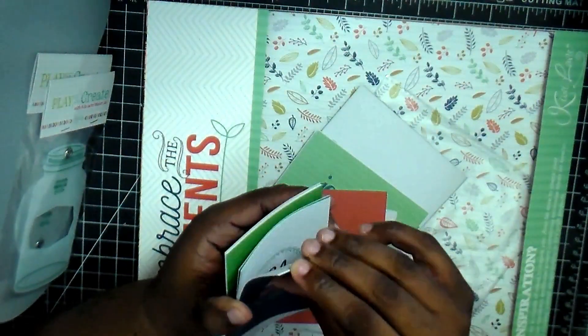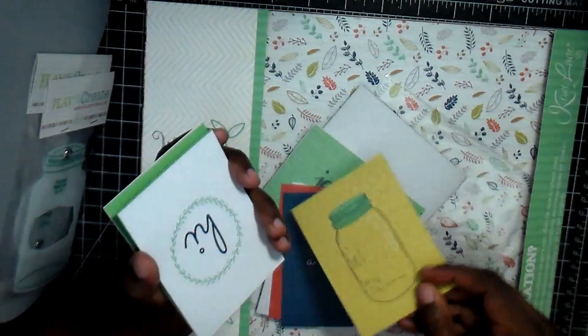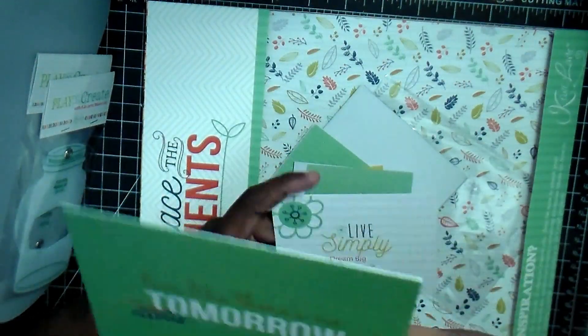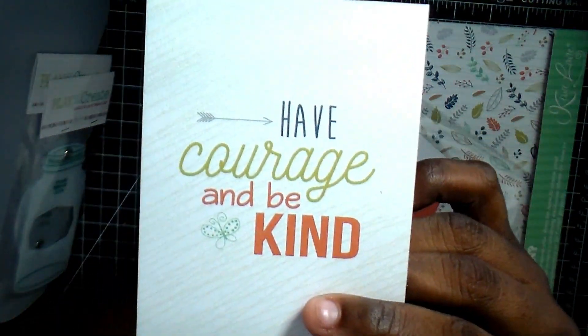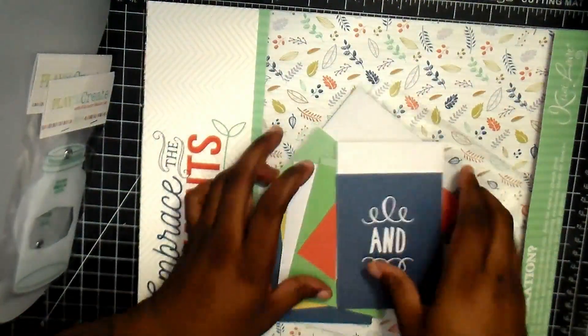'Love more, worry less.' I've never done a lot with Project Life myself, but I do believe that you can use these cards even if you do just your regular layout right on the front of a mixed media page, or you can use it as a mat for a photo depending on how big your photo is. You can always punch the sentiment out with one of your dies and have a really pretty or unique sentiment from the cards. There's a lot of different things you can use.